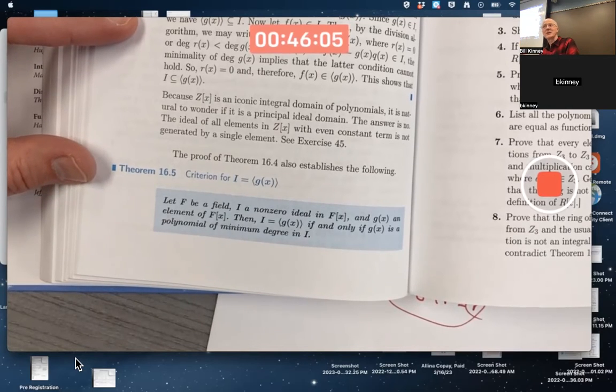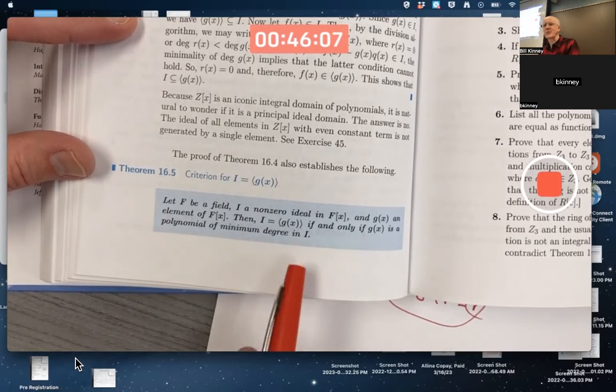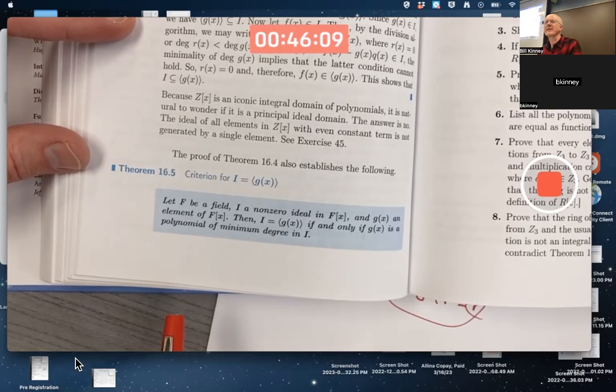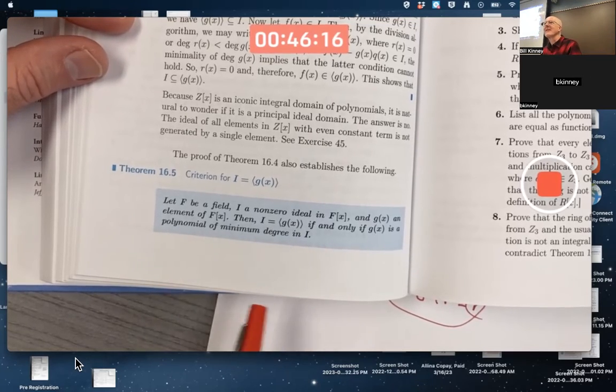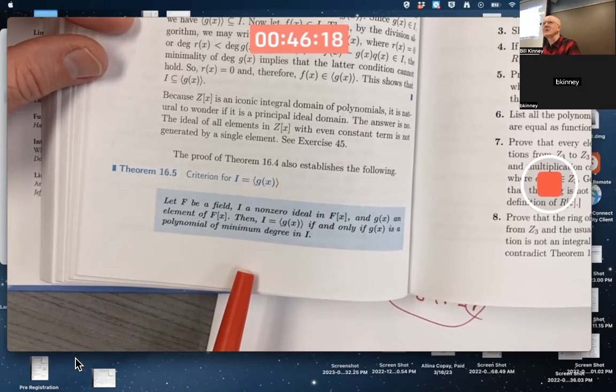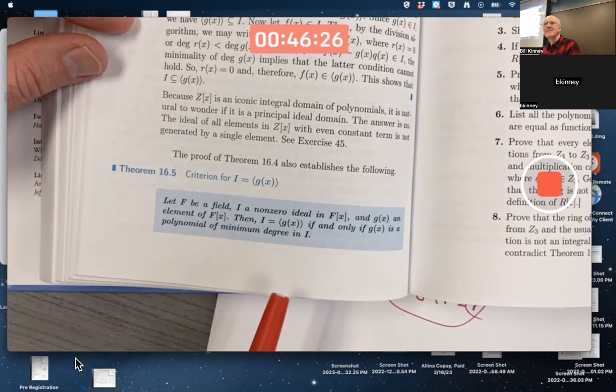Sounds like that's what you'd want to shoot for, right? We don't like really high degree polynomials. I mean, nobody wants to think about a 1,000,000 degree polynomial. Unless it was just x to the 1,000,000 power or something. Right? We like degrees 1, 2, 3, maybe 4 or 5 if push comes to shove. We don't really like going much beyond degree 5. So if we can find a minimal degree polynomial to generate our ideal, that sounds good.